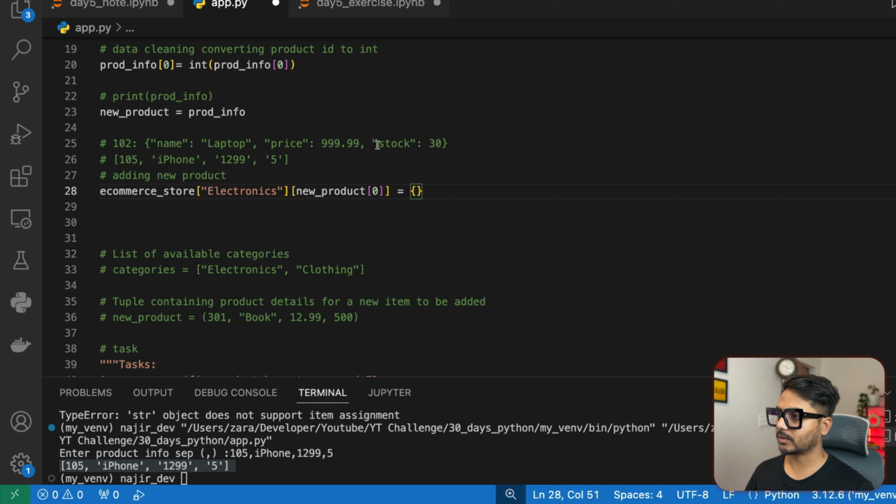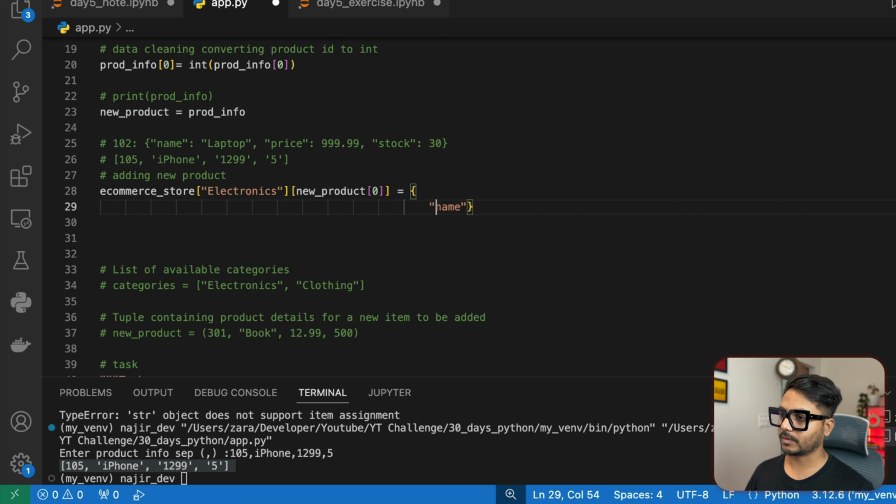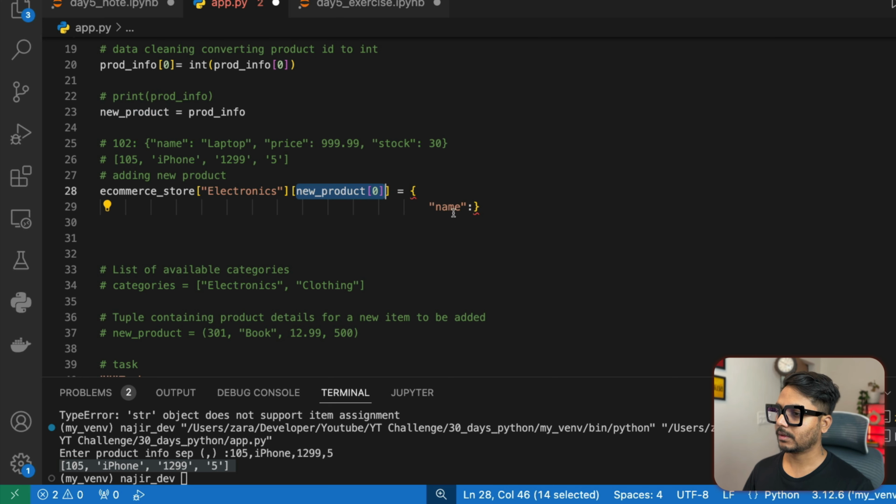Let's enter it again. What I need inside this new product is the name, so that's going to be name. Let's add everything in the next line. So name, and in this name I'll be adding the name whatever the user is going to enter, so that's going to be new product of 1.